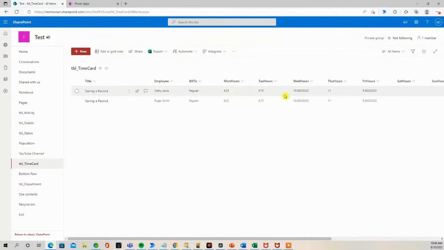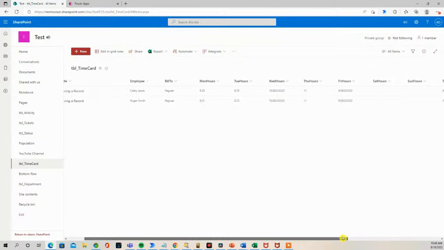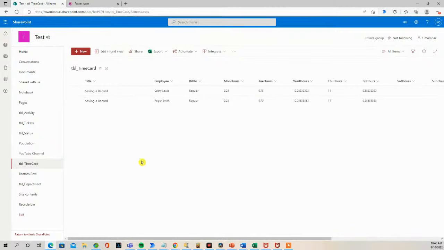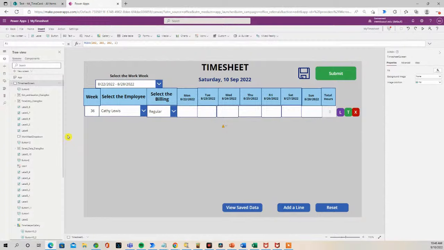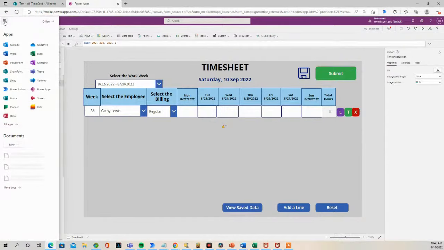And this is our saved information that we have in our SharePoint list. What I want to do is export this as a CSV file, but I want to export it through the Power App. Just go back to Power Apps. So the first thing I'm going to do is let's go to Power Automate.